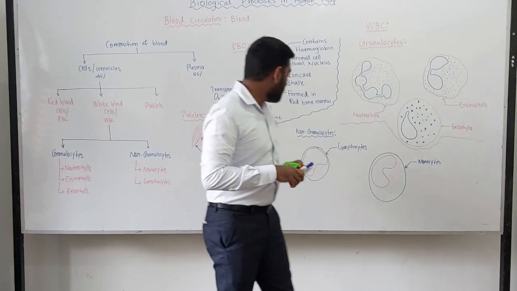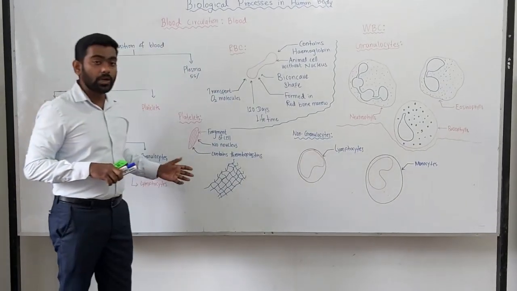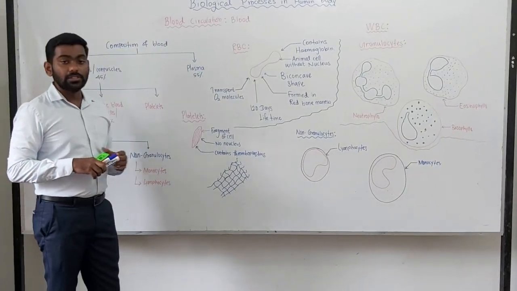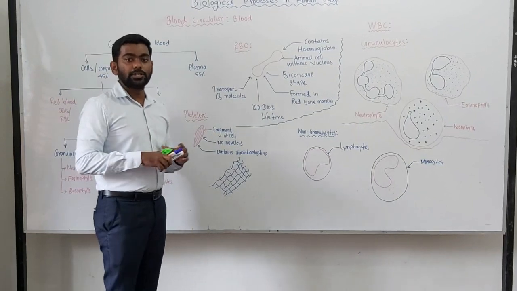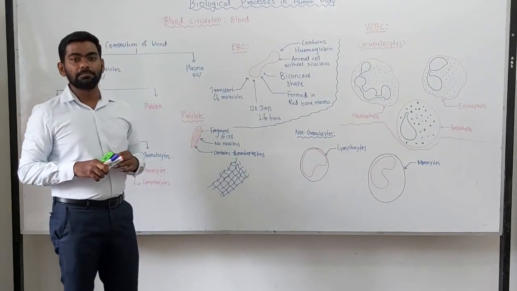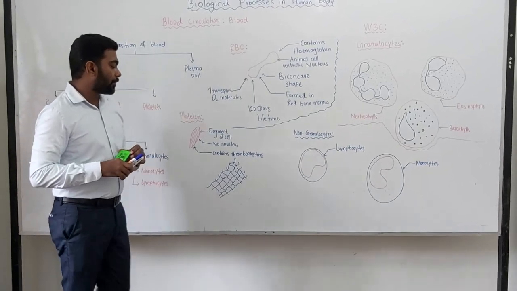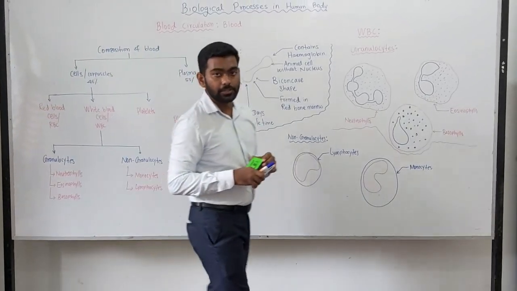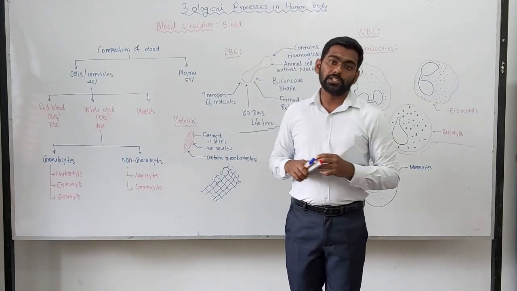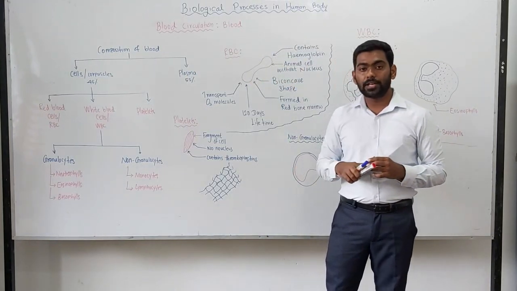So now let's go to the platelets. What will be the function of the platelets? I told you they are not considered a complete cell. It is a fragment of a cell. And if you open that cover, you can see a special type of fibers, or proteinous fibers, that is thromboplastin.